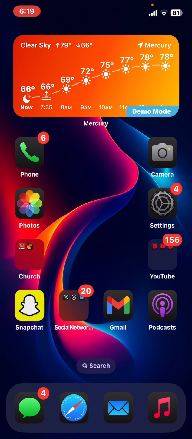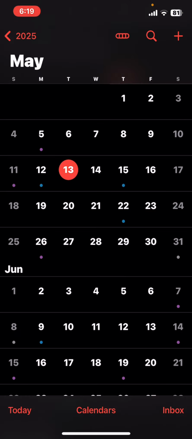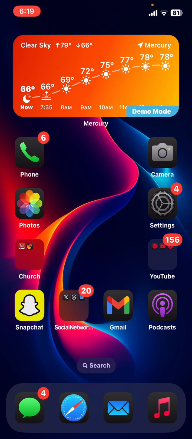If there were any features that I missed, comment down below, as it's at least 19 to 20 new accessibility features. And if I did miss some of them, I will do research and cover them in other videos. And maybe I will even have a live stream. But those are some of the accessibility features that Apple announced in iOS 19.